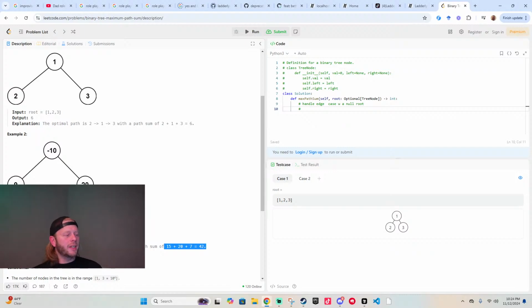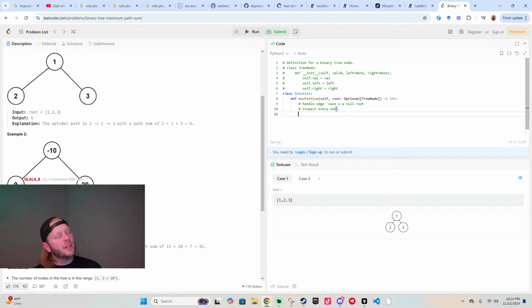So what's the trick? The trick is I need to inspect every node. And then for a given node, I will want to sum the left and the right.